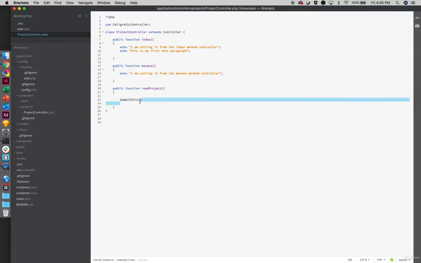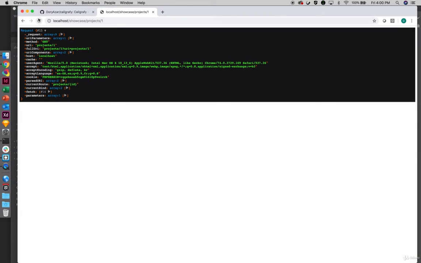Okay? So by simply saying dump now this, in order to access a property from an object in PHP, you would use a dash and then like an arrow kind of thing. So dash and right arrow, and you would say, I want to access request. And now let's go see what request has in it. Let's dump it out. And this is what my request object that is contained within my controller has. It has everything that you need to know about the request that's been entered by the user.